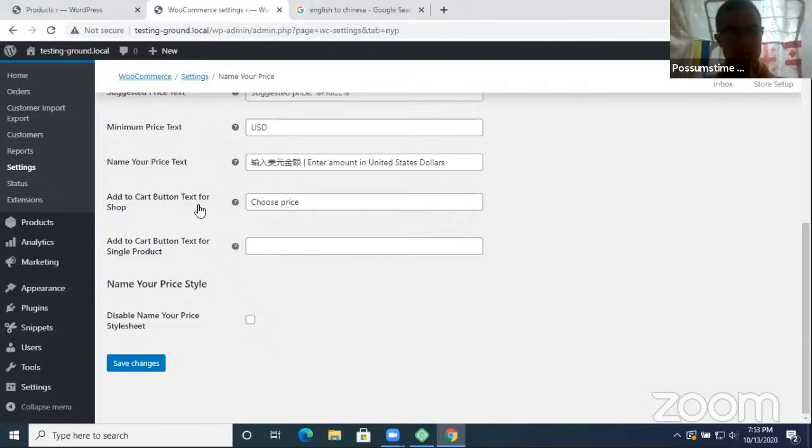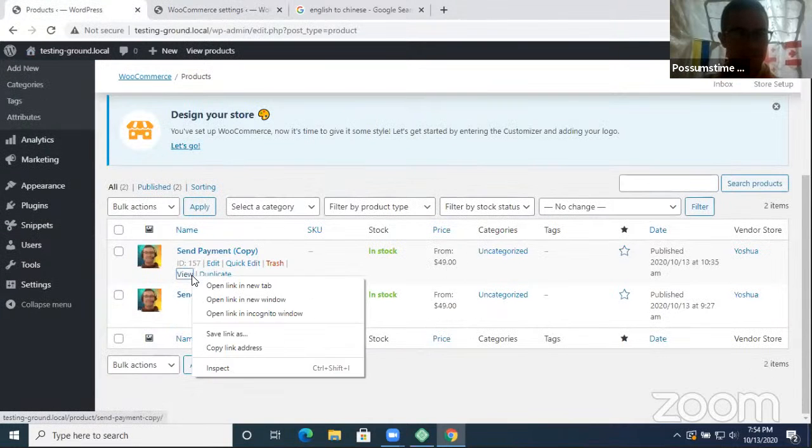Add to cart button. This is the text that appears on the add to cart buttons on the shop pages. Let's go look at that.